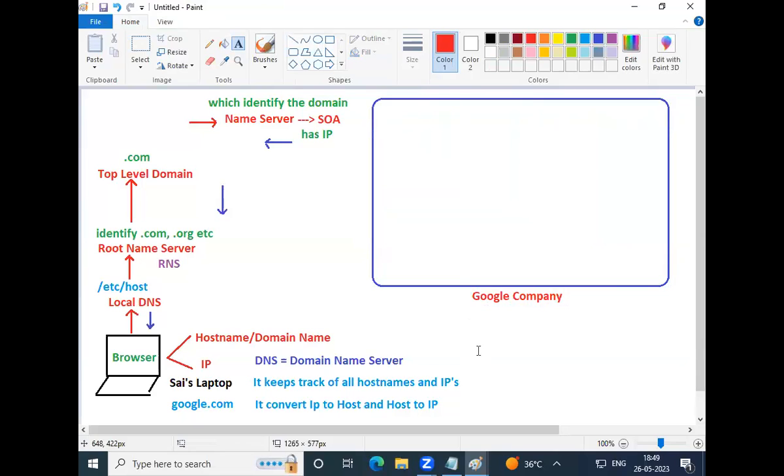You have a friend in some apartment. If you want to go and meet your friend, who is the guy who will stop you first? Security, the watchman. What is the first question he will ask? Who are you? Where do you want to go? Which flat number do you want to go to? He will ask all the questions. If you give wrong information, will he send you inside?